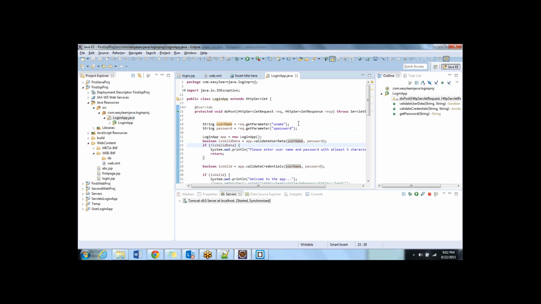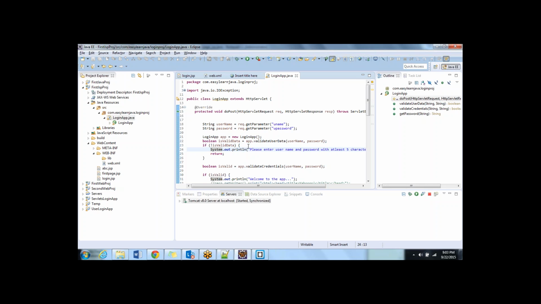So when I say dynamic data back to the user, if different users try to log into my application, then I would like to show different names on the success page. And the same way, if there is some error message, I would like to say, see, at line number 24, I am doing a sysout. Instead of doing a sysout, I want to display this dynamic message back to the user on the browser.